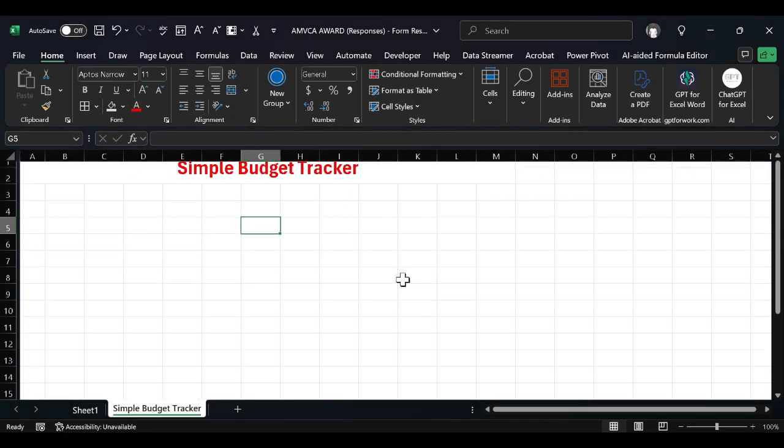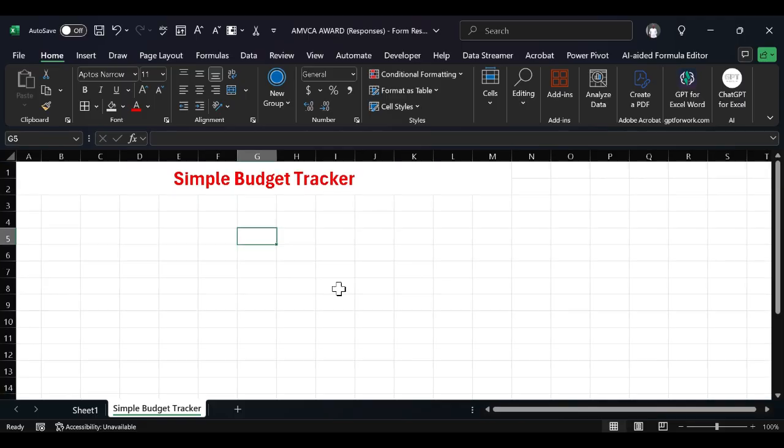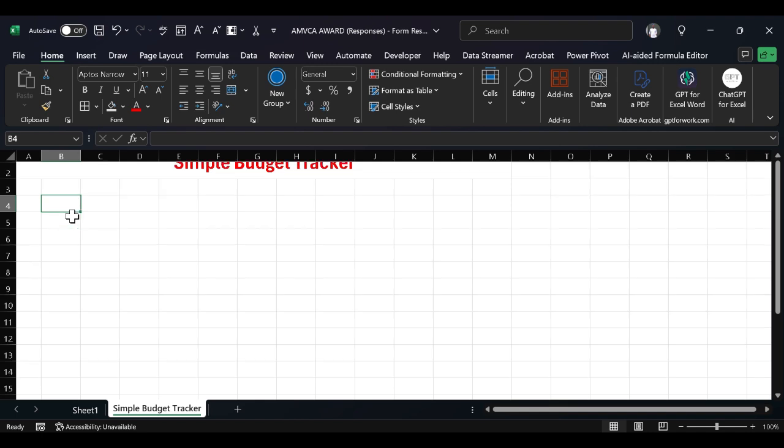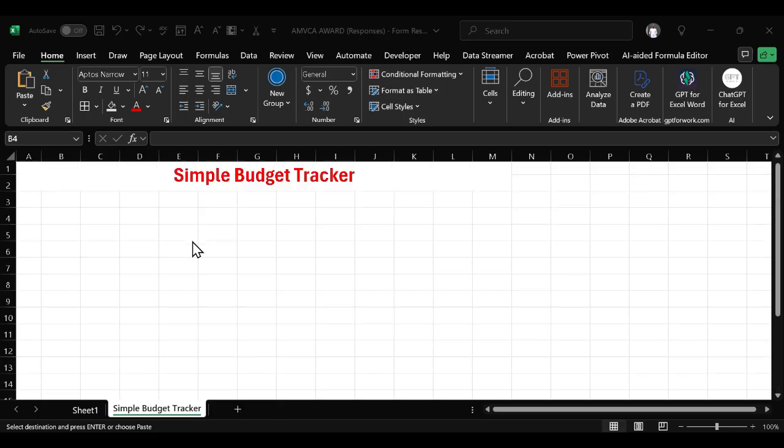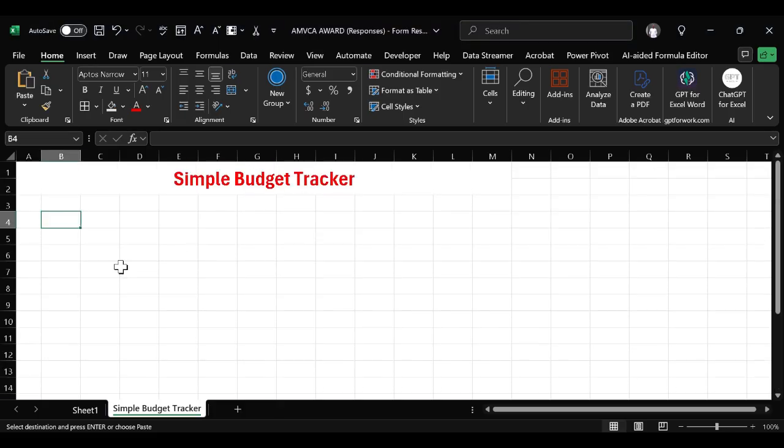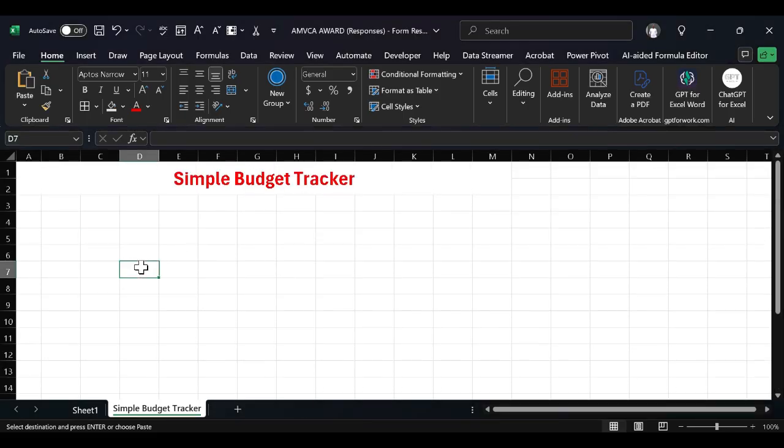So what again do we need to do? We need to input our data into the budget tracker. So the first thing I will be doing is inputting our data. We're going to input the first one here.